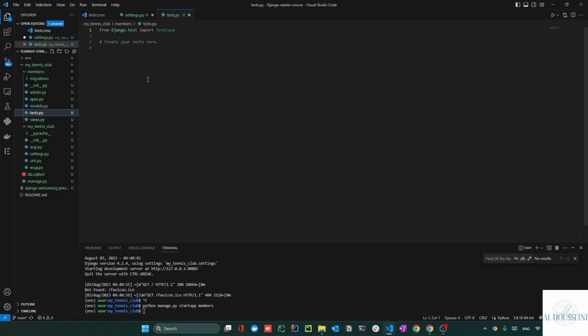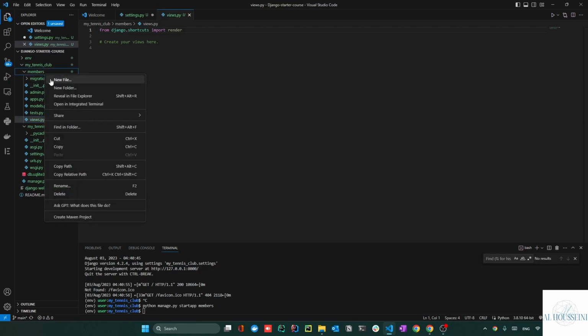Tests.py, where you can run some test cases. Views.py, and later when we go into details in the MVT architecture, we will understand it in a clearer way. So it's fine if you don't understand everything now, but in simple words, views.py is the place where you define a function for each rendering template.